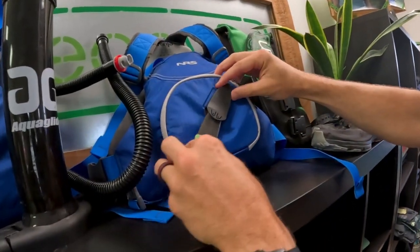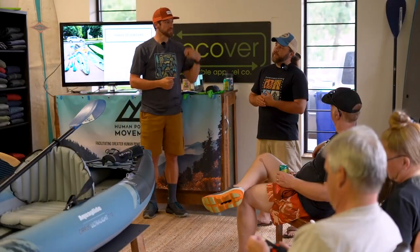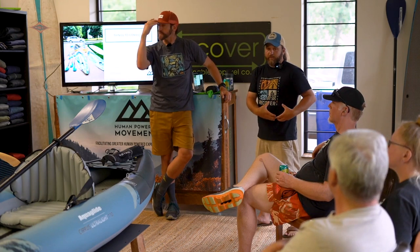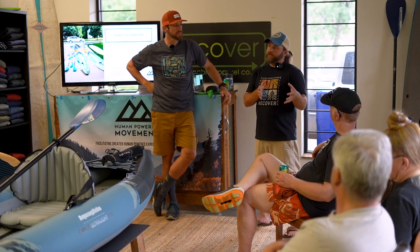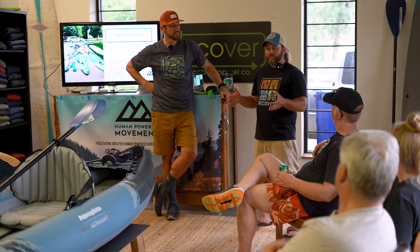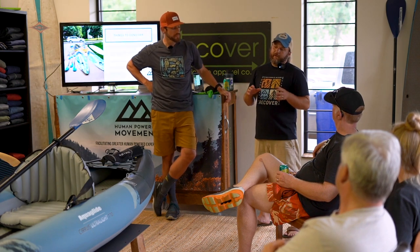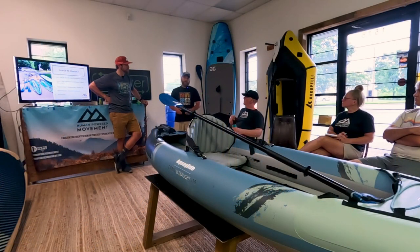Some are a little lighter weight, with mesh backs for when you're out in an open body of water where the sun's beating down on you. Then there are heavier duty ones. You can see the levels on the back or inside one of the chest plates, which is what the Coast Guard rates them at. It's important that you match those ratings with the type of water you're on for the day. Whitewater PFDs range from lighter weight versions all the way up to what we consider a rescue vest. If you're going to get an Astral green jacket or a rescue vest, you should take a swift water rescue class so you understand how to use the rescue ring and your release harness.